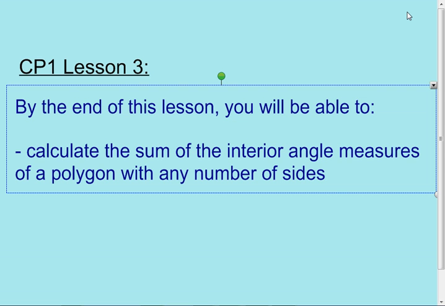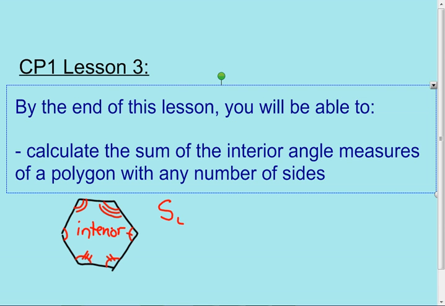So we want to look at the sum of the angle measures on the inside of a polygon. I want to add up these angles, and they're not necessarily congruent. Okay? This is the interior. So we're going to find the sum of the interior angles in any polygon. It doesn't have to be regular. If it's regular, then I have some other conditions. So that's what our goal is today.